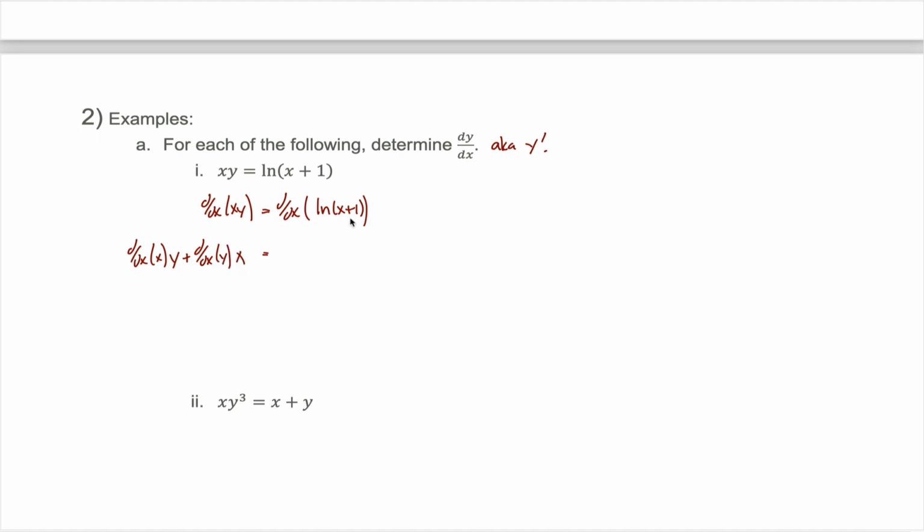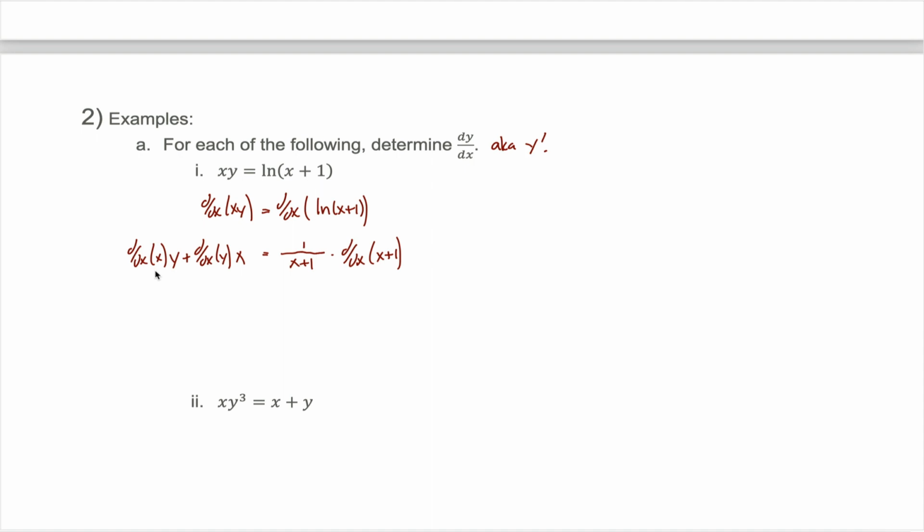On the right side of the equation, hopefully you can see a chain rule. The outer function is the natural log of all this stuff. The inner function is all this stuff. So when I take the derivative using the chain rule, I'm going to first take the derivative of the natural log part. That gives me 1 divided by x plus 1. But then I'm not done. I have to multiply that by the derivative of x plus 1.